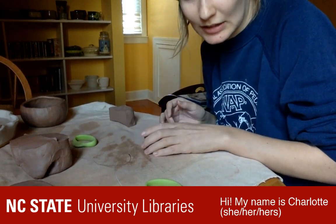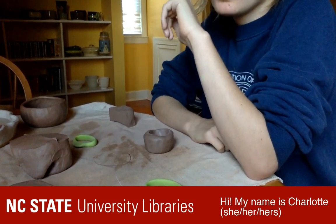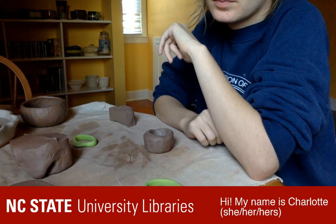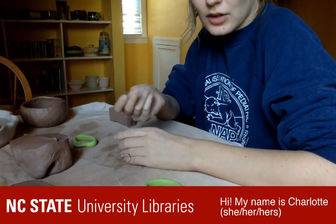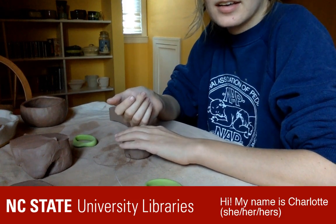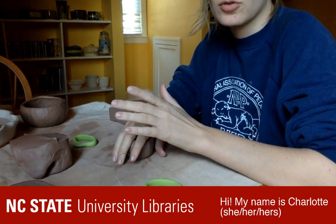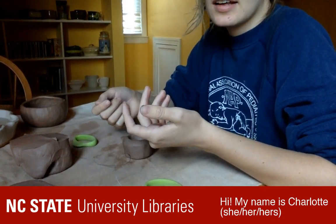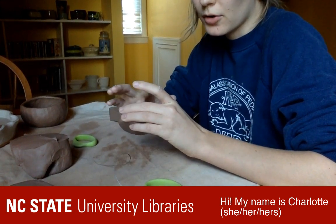Do you keep different kinds of clay for different projects? What kind are you using here? Yeah, so definitely. Different clay bodies behave in different ways. Porcelain, for example, is a super fine white clay that's more difficult to work with. Porcelain is good for wheel throwing, but you have to be really careful when you attach different pieces to it. If you threw a mug and attached a handle, it's not going to react the same way as if you used a stoneware or an earthenware clay.